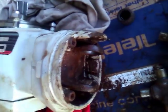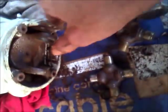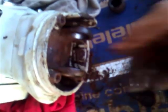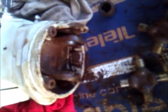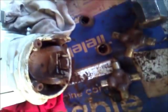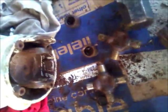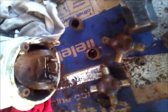I'd beat on them super hard with a sledgehammer while the clips were in there. I was hammering really hard, but with them clips it just wasn't going to come out. But once you get them clips out of there, they drove out real easy. Wasn't any big deal, so hopefully there's no real damage. Just get these U-joints. I think they're about $15 a piece, so for $30, we'll have this back in there. I ordered the bellows, and I will show you a video putting all that back together, the bellows, mounting this back on here.